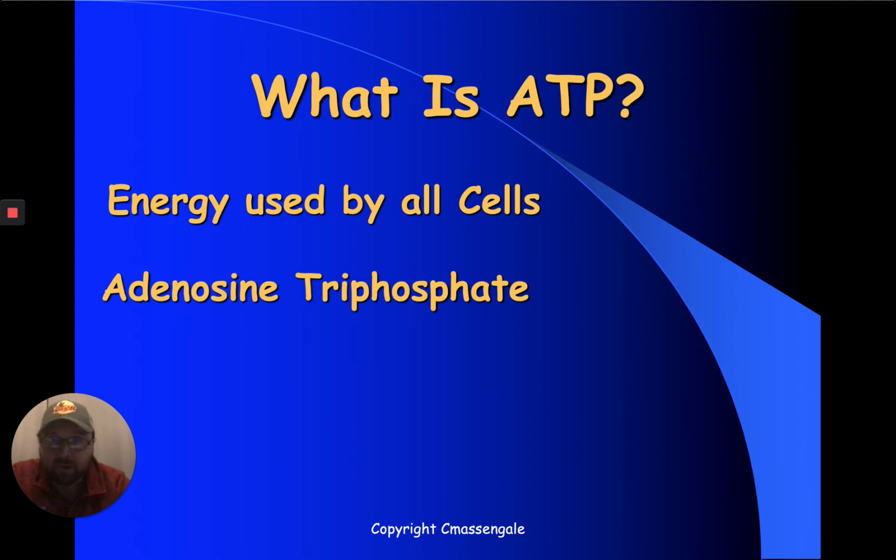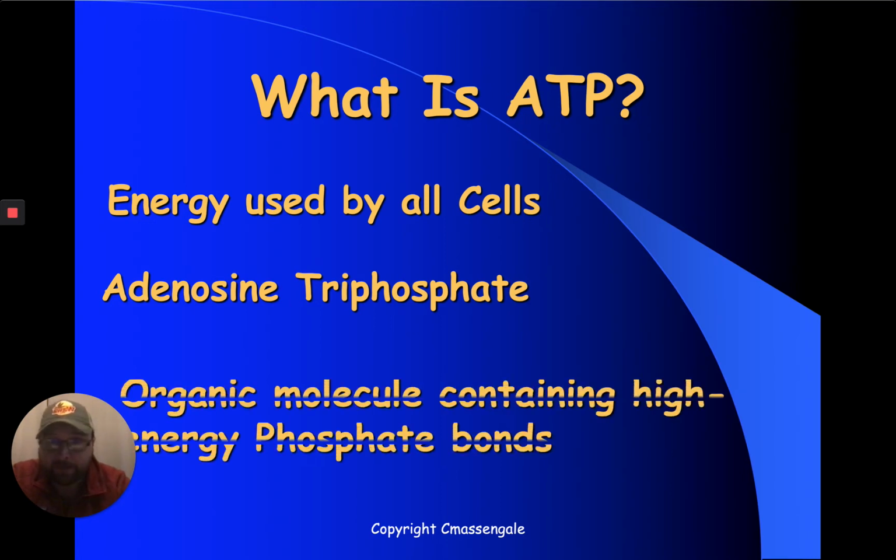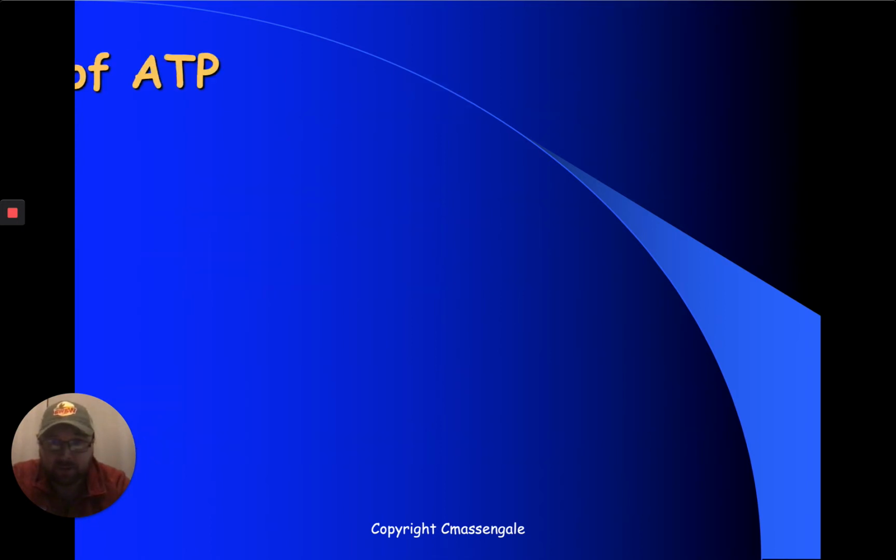Most of you know when you see tri, like a tricycle, it implies that you have three wheels. So a triphosphate implies that there are three phosphate groups attached to this molecule, which we'll check out here in a second. It's an organic molecule, and here's our first hint as to where the energy is located. The energy is located in high energy phosphate bonds. Again, we'll check that out in the next slide with some pictures. I like pictures, so let's roll out here.